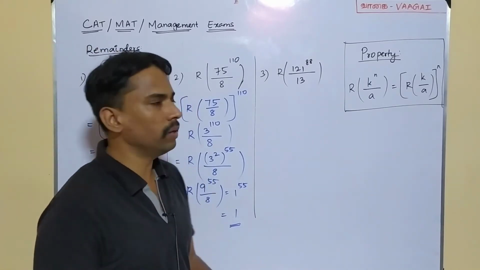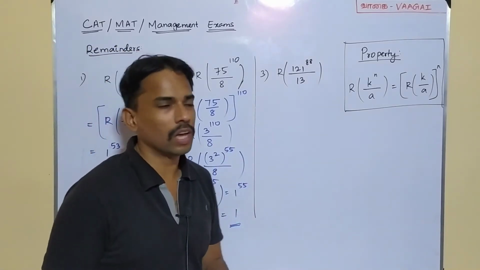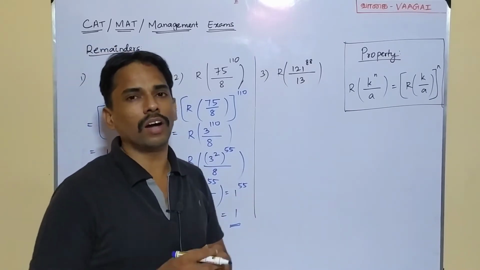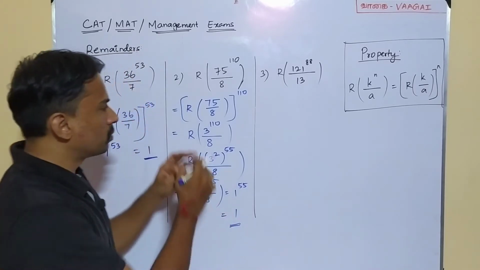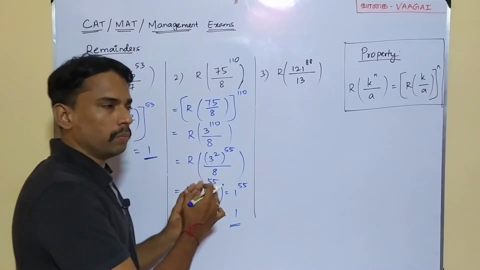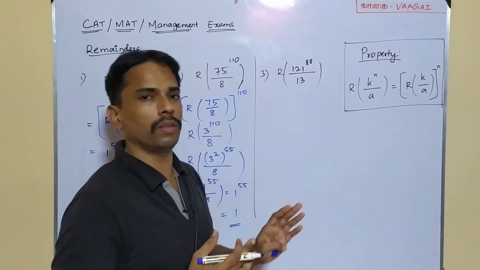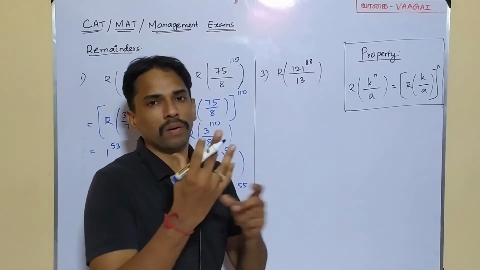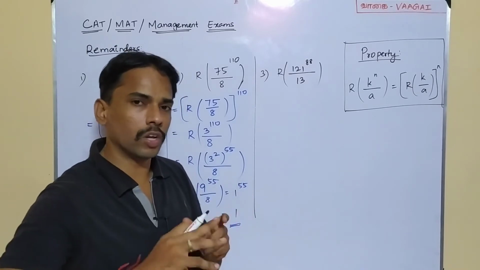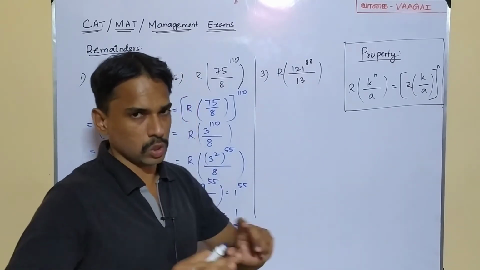We have the third problem. It's going to be a little challenging for us. Let's try to find the answer for the third problem again using the property. As we observed for the second problem, we are going to adopt the same method for the third problem also. Continue with the chain, continue as many powers as you can, and then finally get the answer. This is what we are going to do.